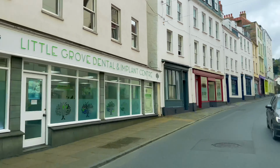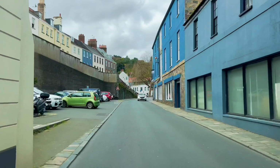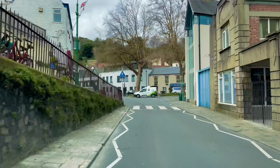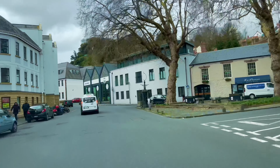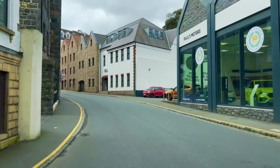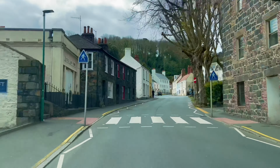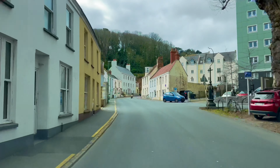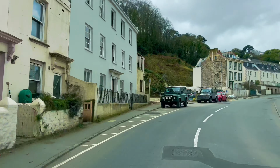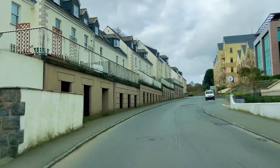So we're heading up towards the Grand Rue, then we'll be going up through the parish of St Martin's, through the parish of Forest, eventually getting to the airport. So obviously, if you've never driven in Guernsey before, there are no motorways in Guernsey. There are no A roads like you have in the UK. This is pretty much how the roads are. They do get quite a bit smaller than this in the lanes. This is quite a nice sized road. We have no trains. We have no underground, nothing like that. So a little bit different to other places. So past it now. We're heading towards a little mini roundabout. Then we'll be making our way up through St Martin's.